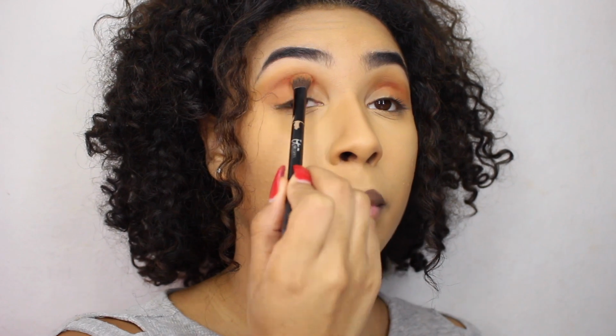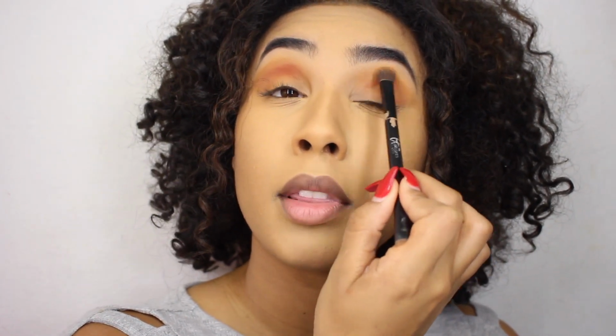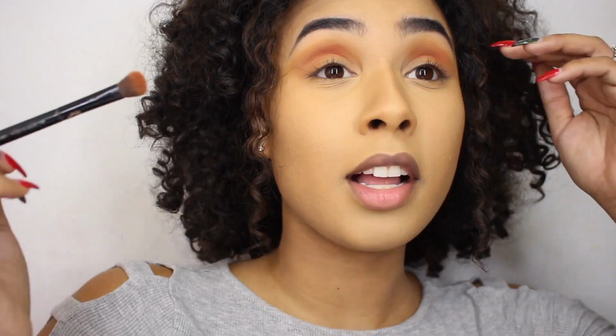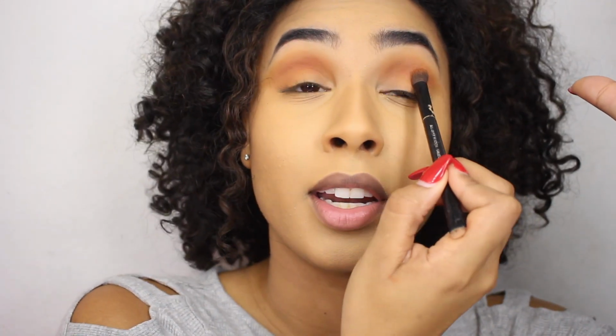I'm gonna add a little bit more because I just want to see more of that burnt orange shade up there. This color is taking a little longer to blend out. I feel like burnt orange shades are always a little bit hard to blend out, so that makes sense for this kind of color, but once it blends out, it is looking really nice.